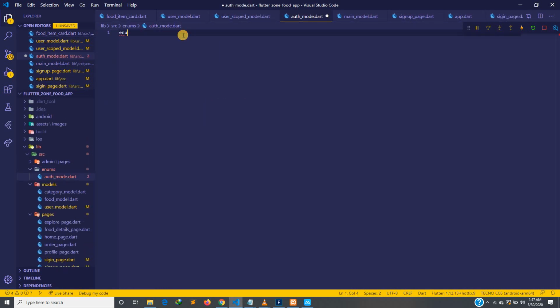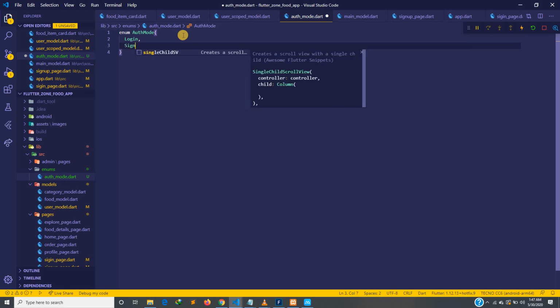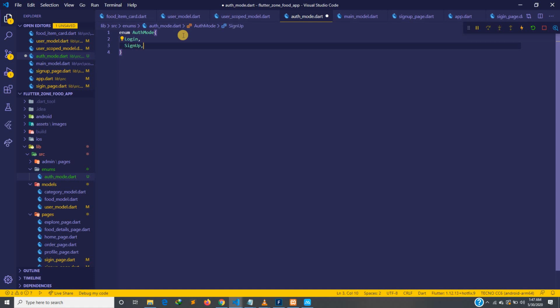Then we go ahead and write enum AuthMode, and specify the types: login, and then sign up.